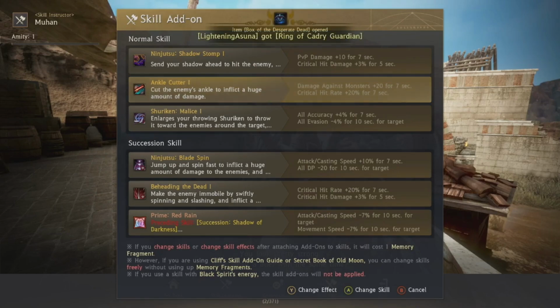It's also good in certain matchups. It slows down those Musa and Maehwa that are coming through you. It's not a huge amount, but it can have an impact on their catches because they have to be very precise with their stab arrows and other quick skills. So having that 7% reduction in their attack speed is going to help you there.